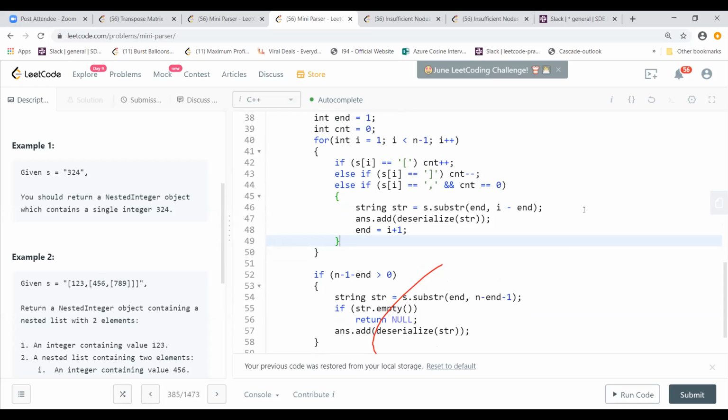Yeah, the other way I can see it is that we have a stack of nested integers. At the end, the deepest, most nested one will be on top of the stack, right? So at the end we can pop it out and build the nested integer list.